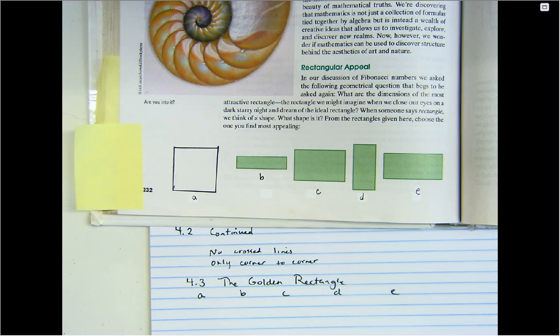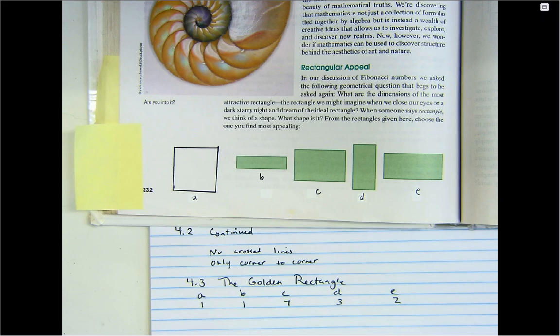All right. Now, okay, who voted for A? Okay, we got one A. Who voted for B? One B. Okay. Who voted for C? 1, 2, 3, 4, 5, 6. I think I see 7 C. Who voted for D? 1, 2, 3 D's. Who voted for E? 1, 2 E's. Okay, thank you. So this was subjective.